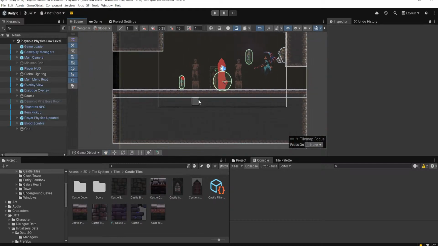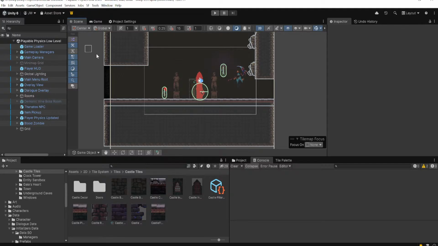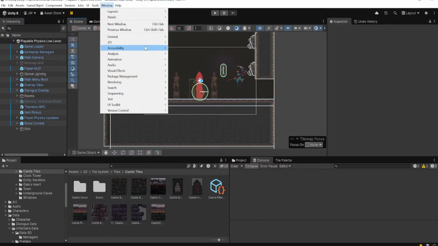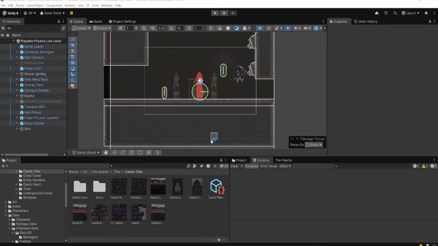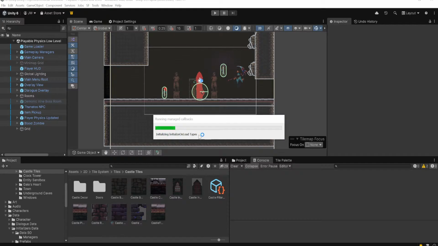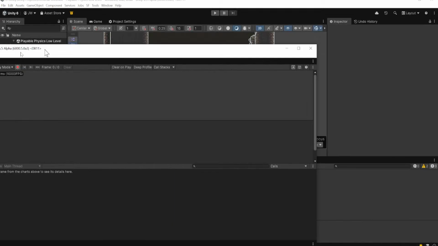Just ignore, okay, there we go, that'll fix itself. We'll fix that in a couple seconds. I just want to see how well this is performing. Let's do analysis. Let's actually do standalone profiler, that way the editor itself doesn't mess with the performance sampling.